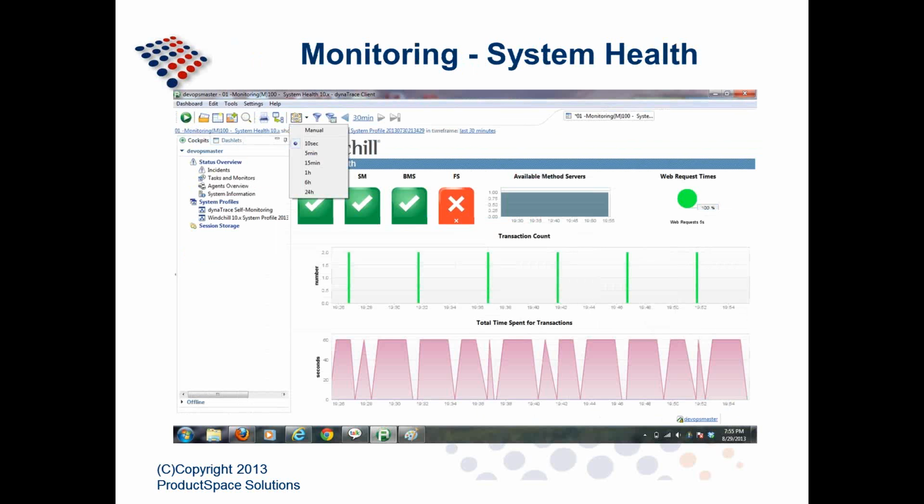The system health gives you a good snapshot view of the overall health of the system. And again, as we talked about, if you have multiple file servers, all that information is aggregated and displayed in this dashboard. If there was an issue with a particular file server somewhere, you could see a red box displayed as shown here. And all these dashboards can be set to refresh at different frequencies, and that's configurable by the user.